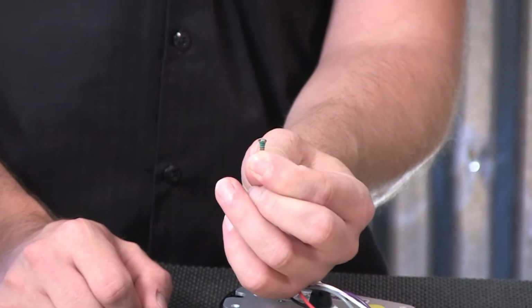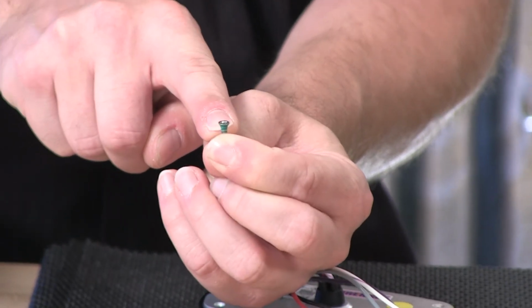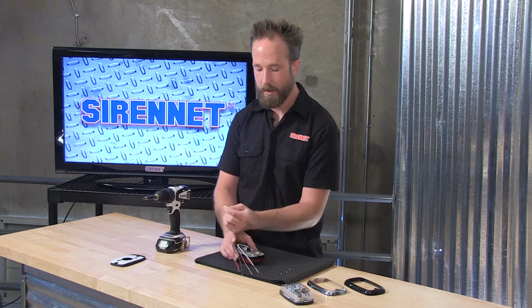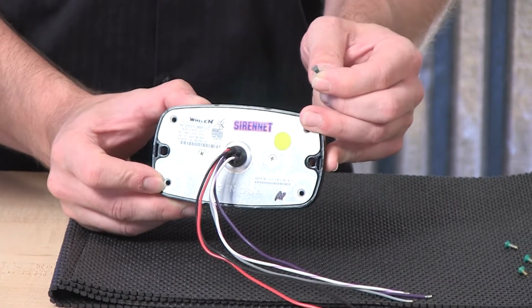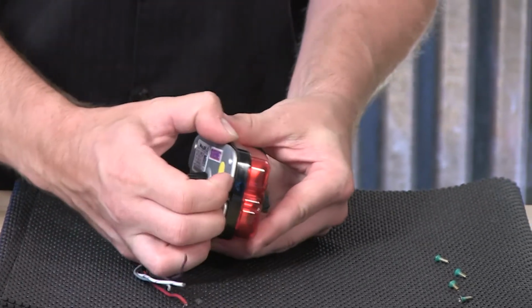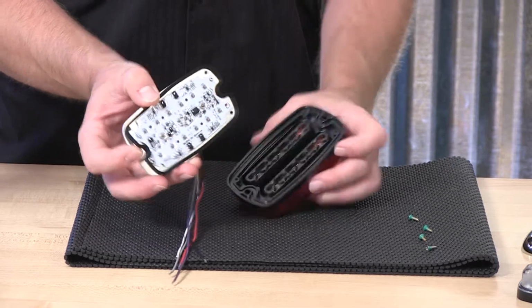Something that you'll notice here on the very small Phillips head screws is a green epoxy coating that Whelen has added. And this is something that's found in exterior light heads, mini bars, and full-size light bars alike when it comes to the hardware used to secure the components together. So with the epoxy seal, it helps create a barrier through the entry holes on the products. What we can go ahead and do now is remove the lens assembly from the electronics board.